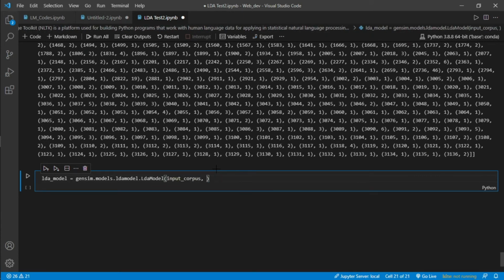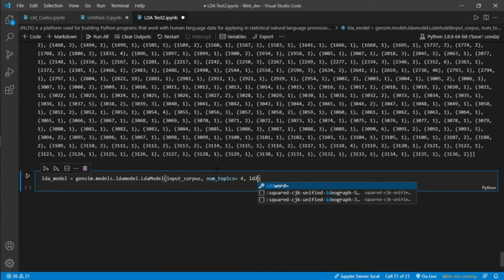And now as I've mentioned, we have to assign k number of topics, which has to be pre-decided by the user. Now for our convenience, since we have taken 4 documents, we'll take the number of topics as 4 as well, for us to better understand and visualize the result. And next we'll be using another parameter, which is id to word.